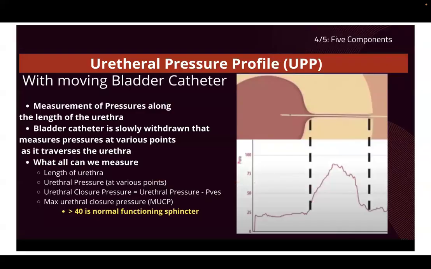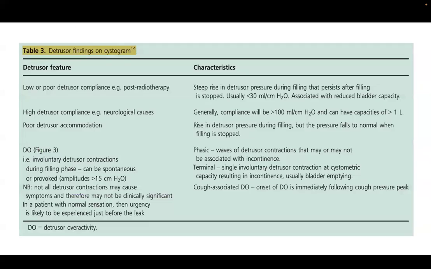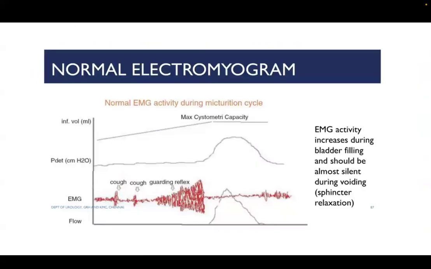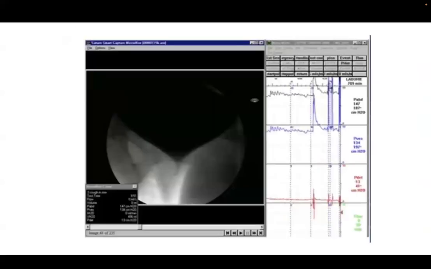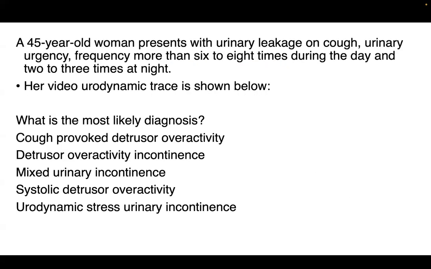Now there is the urethral pressure profile. I think all these things are not required for part 2. So I'm going through these slides, and video urodynamics and ambulatory urodynamics are also not important for part 2. You just need to know the name. And one thing: if the simple urodynamics is inconclusive or is not helping to make the diagnosis, in that case we will go for video cystometry or ambulatory urodynamics.